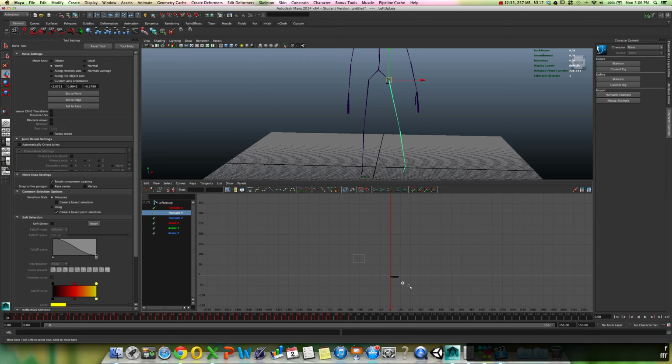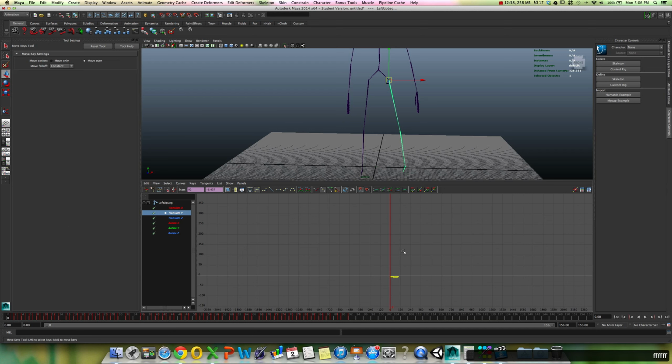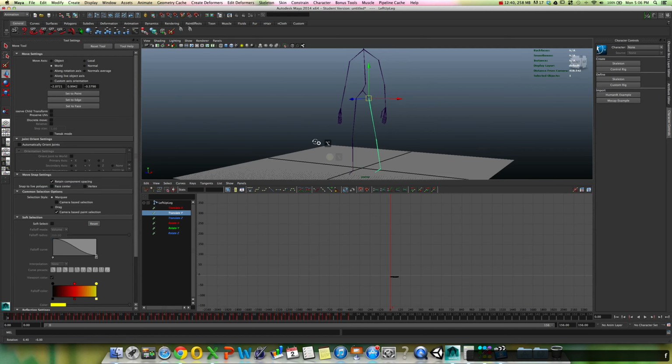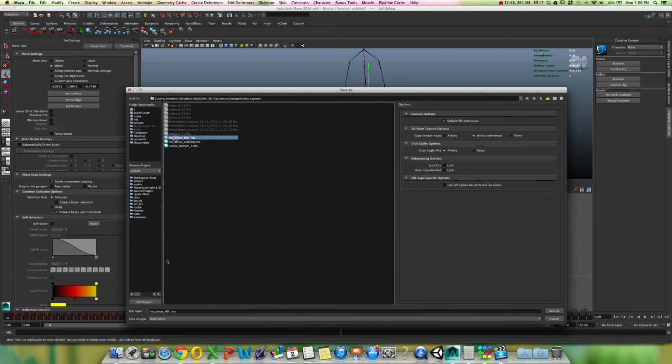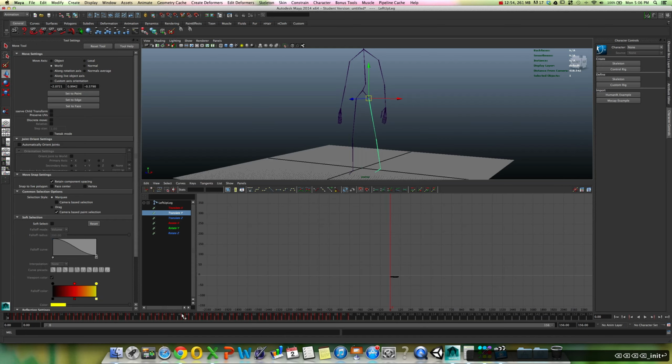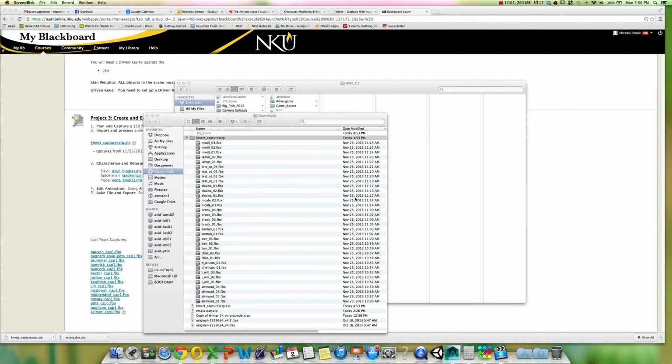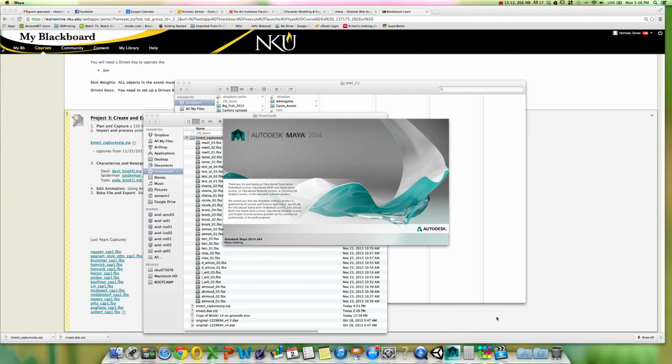I'm just going to hit F. Of course, my keyboard shortcuts don't want to work here. This is kind of a bug in Maya. I'm just going to save this out. I have to restart Maya. The reason being there's some kind of screen bug here that basically completely short circuits my keyboard shortcuts. It's really annoying. So once you restart, your keyboard shortcuts will work again. I think it's some kind of display thing.